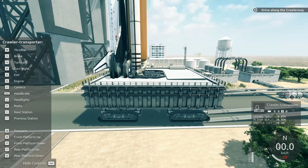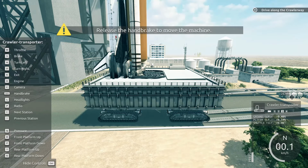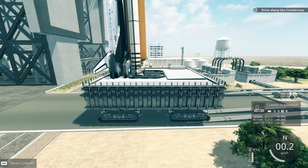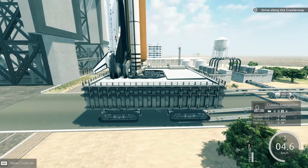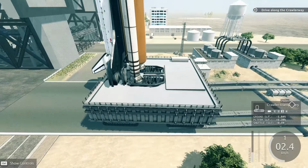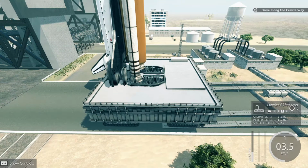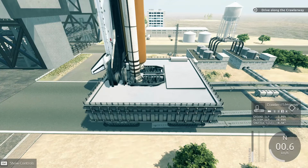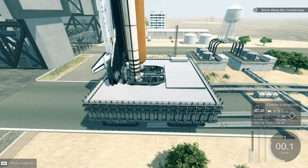So we've lowered the whole thing down. So we want to get the shuttle tilt as near to zero as possible. Oh, my goodness. Okay. Oh, look at the rocking. It's like when you start moving, it starts rocking. And then every time I stop to do something, and I've got to steer... Let's steer to the left. Let's get this straight. You'd think they'd strap it on or something, wouldn't they? I mean, that's just nuts. That is just nuts.